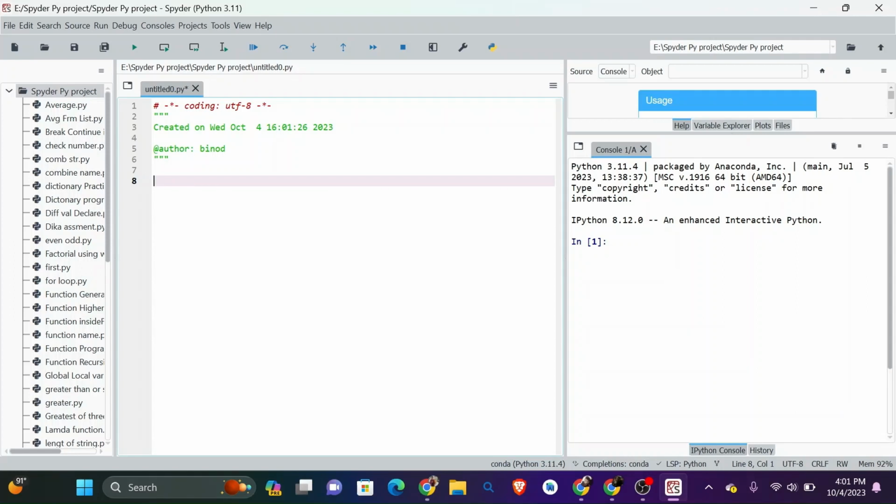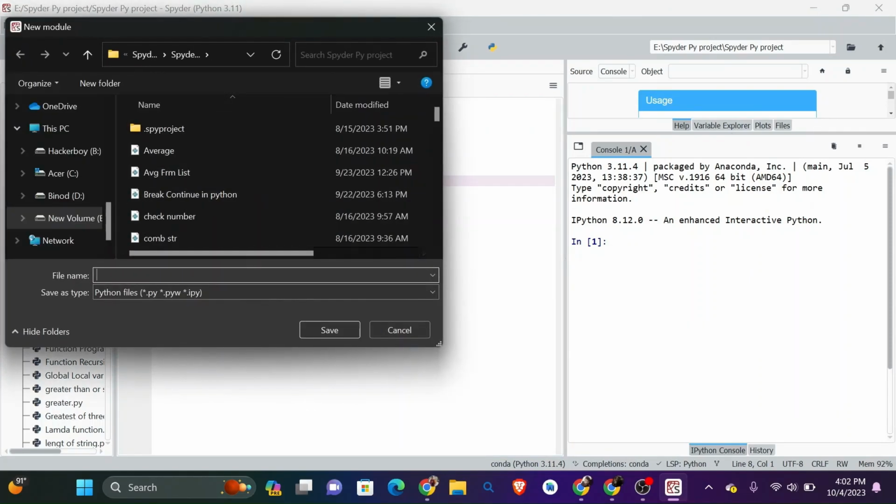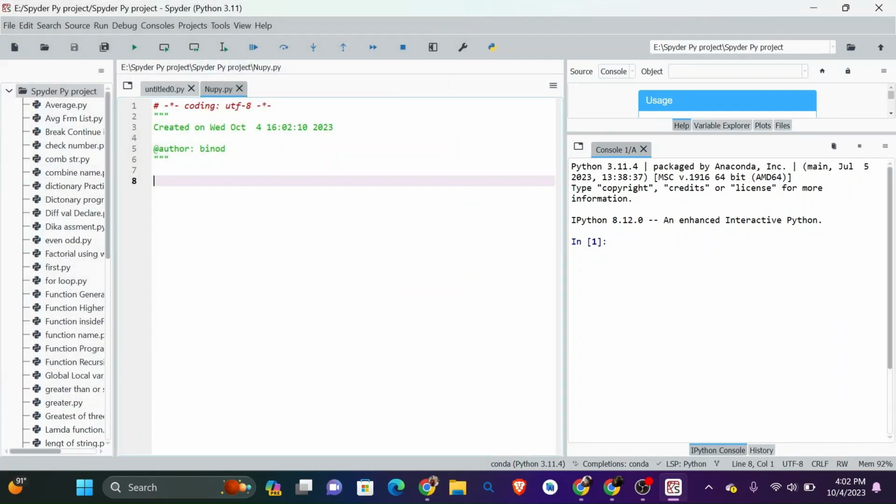For creating a NumPy array, first we have to make a new Python file like numpy.py. Py is its extension. Now we have successfully created the numpy file. After that, we have to import numpy.